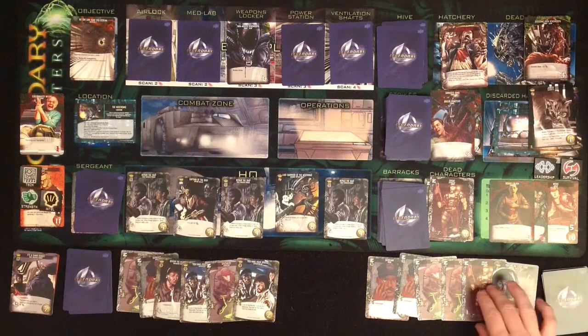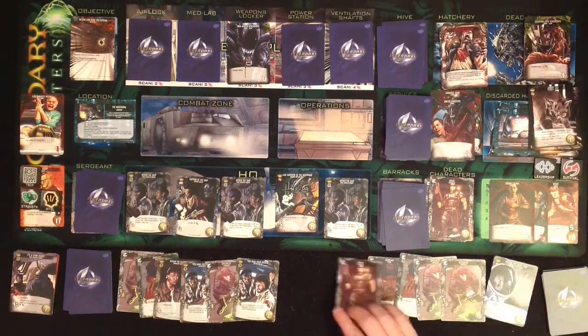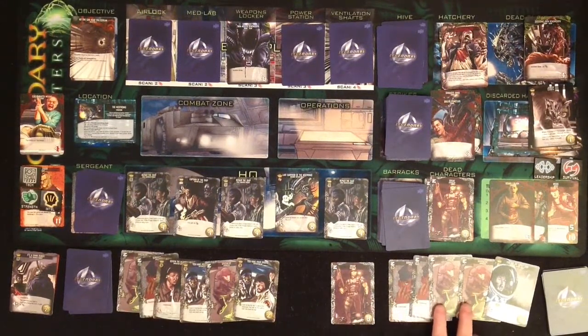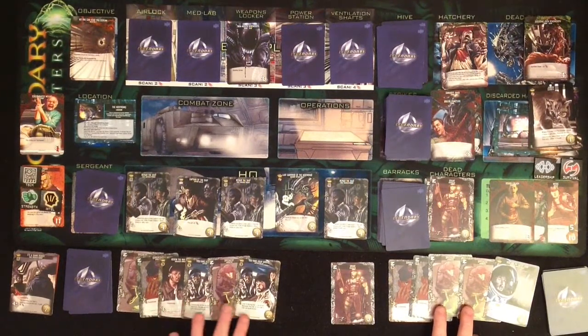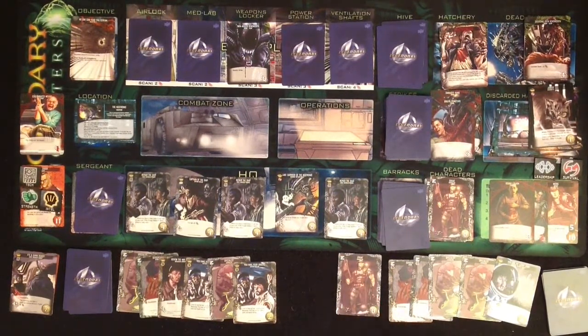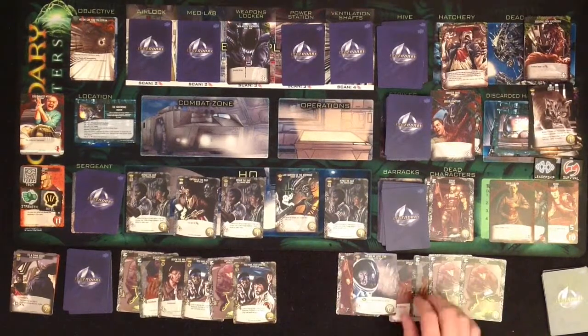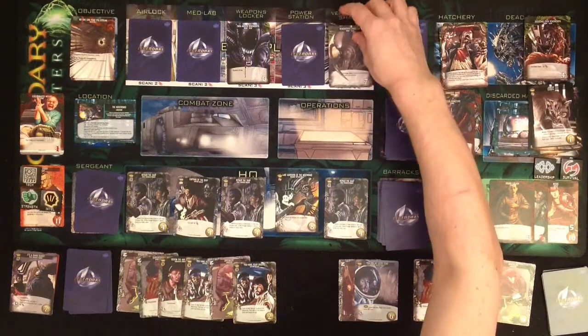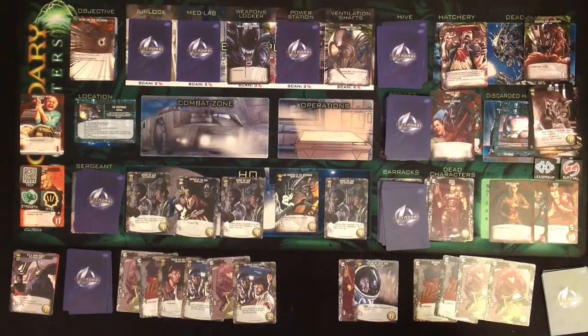At the moment he has 1 strength. 6, 8. Okay, I want to save the coordinate for something else. So 1 strength is kind of lost. Oh no, he has 4 strength. So for 4 strength, he can scan. He scans the ventilation shaft and finds a Lancetail xenomorph. Strength of 7.